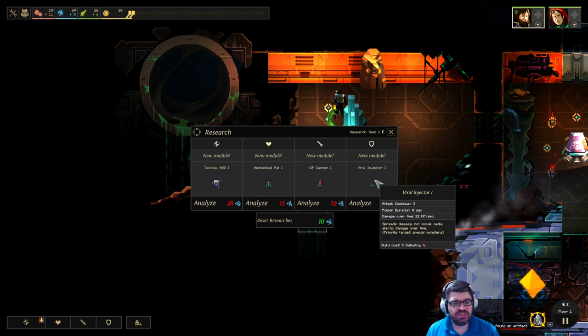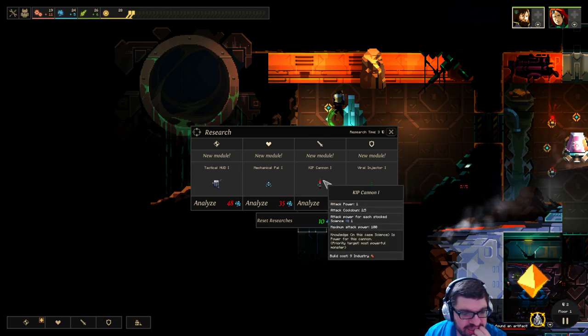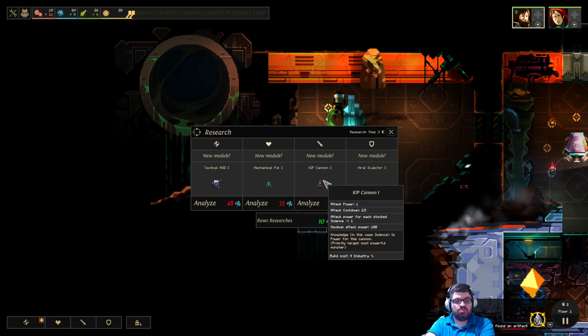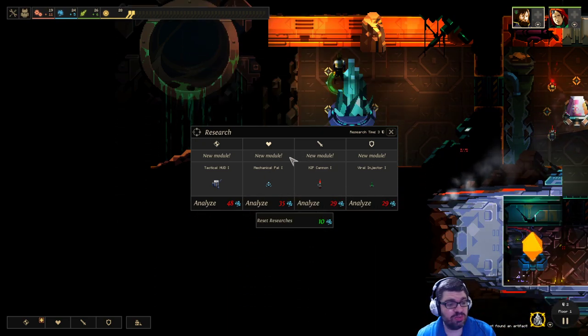Spreads disease, not social media alerts. Damage over time. The kit module, priority target, most powerful monster. Attack power for each stock science. So this kip cannon actually does more damage the more science you're saving. I'm going to be spending a lot of it, so that's probably not a good one for me to take.